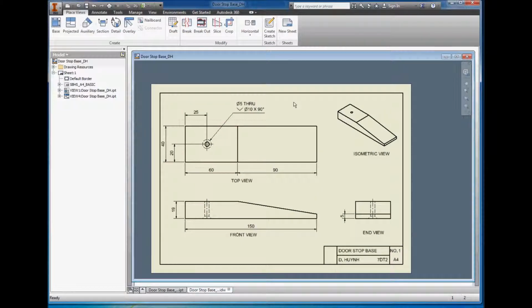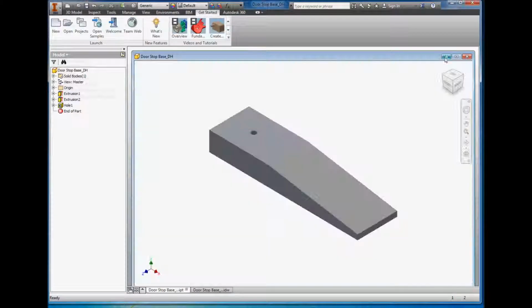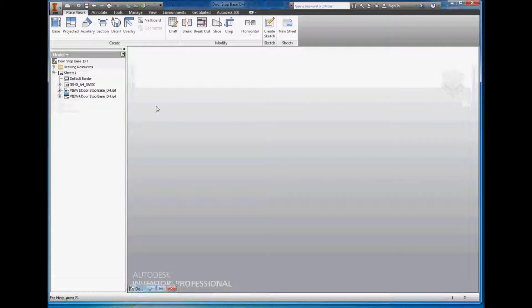But what I need you to have is what looks like this sheet in front of you, so you can have the dimensions that we're going to use to model our doorstop base. I only have it open for that purpose. This is just a preview of what we'll do next time in another tutorial. For this tutorial, we're just going to create this in a 3D model. So I can close that, and we'll get started.